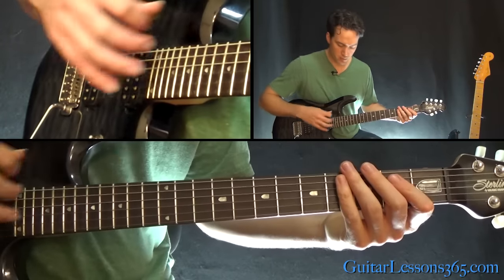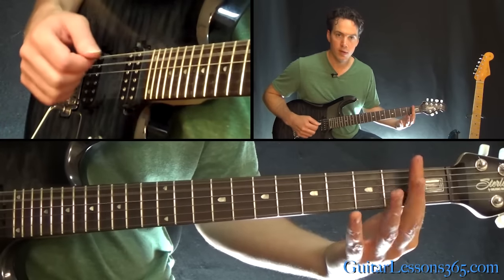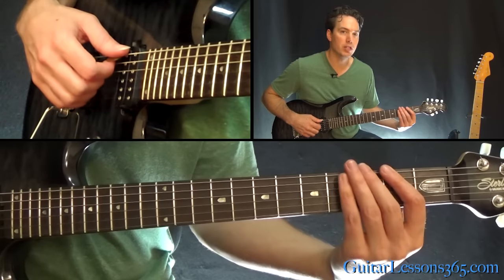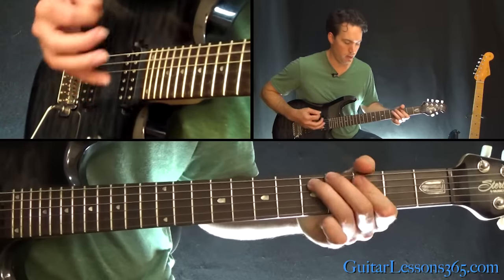Then the low 2 strings open again. And then kind of the same ending as a previous riff, except you can do that hammer from 2 to 3 twice. And repeat.